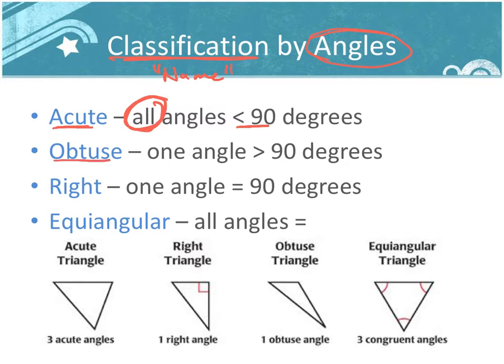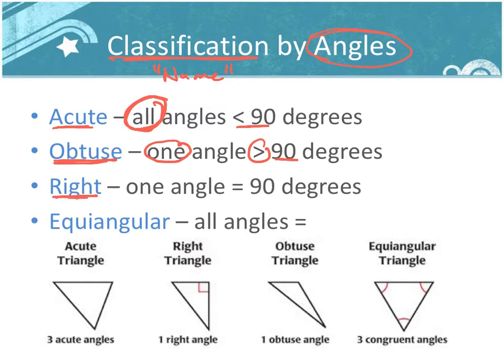We have an obtuse triangle, where you will have one angle that is greater than 90 degrees. So one of the angles in there will be greater than 90 degrees. You can't have more than one angle in a triangle that is greater than 90 degrees, and we'll talk about why in a minute. But right now, just know that if it has an angle that is greater than 90 degrees, then that's the only one in there. There can't be another one.